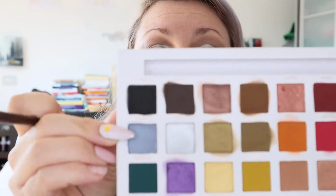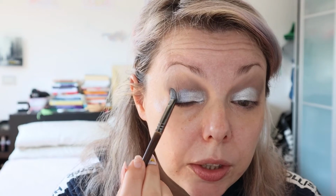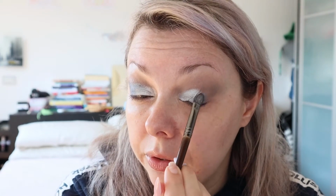And on the outer edge I will go with the Charlie. This is a gunmetal, like gunmetal gray eyeshadow. I love gray eyeshadow actually, and it's not so easy to find any gray shadow, any gray palette.